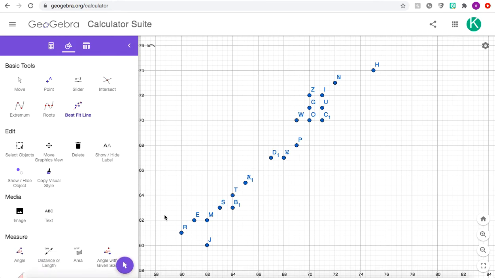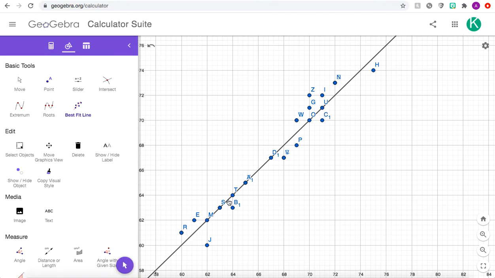Now when I was doing this, I tried to make a list of points and it didn't like that I had such a long list. So we're just going to click on several points and we're going to see what line we come up with here. I'm just going to click on like R, M, T, this one, and look what it comes up with.